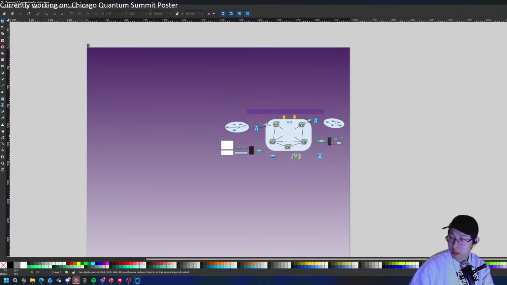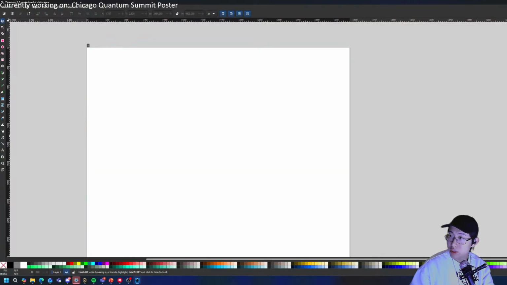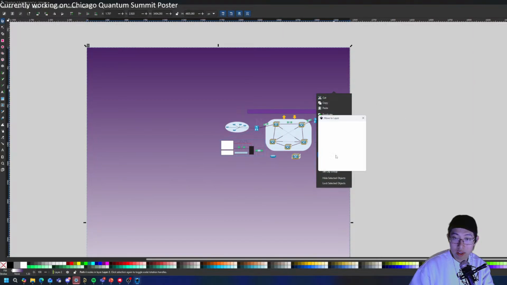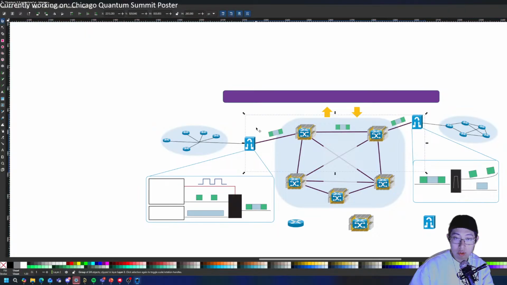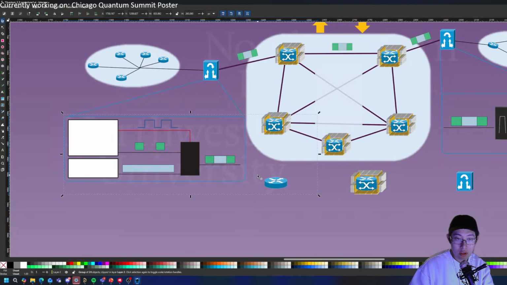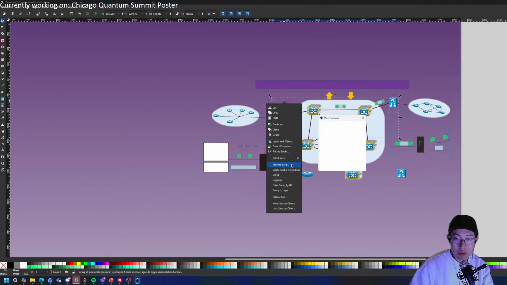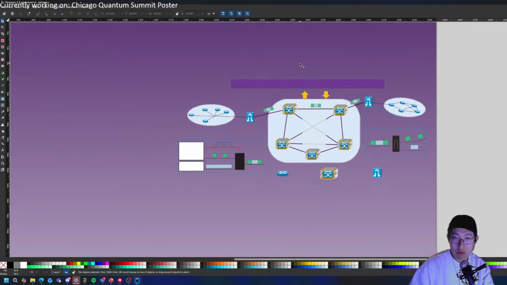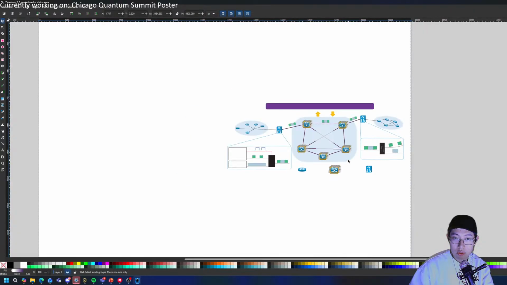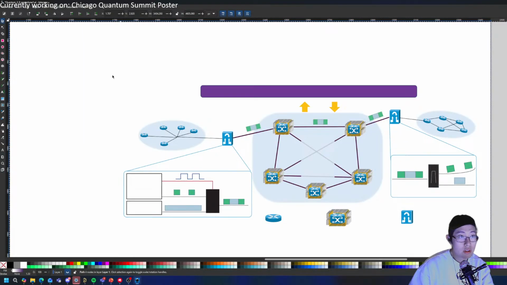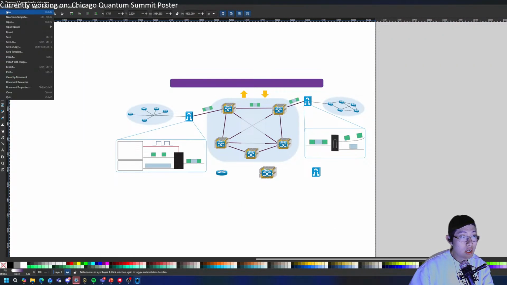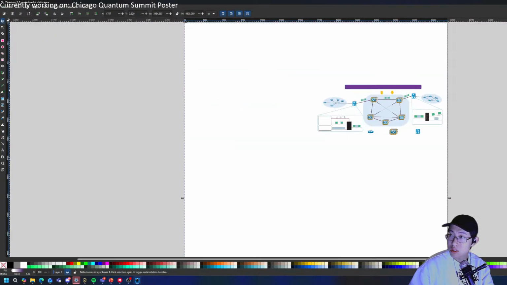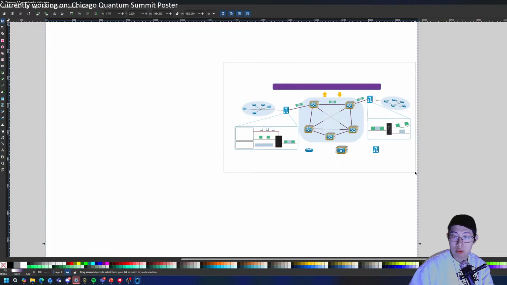Can we hide layer 1? Hide all layers. Come over here. Show layer 2. Move this guy to layer 1. Move. Oh, actually, let's undo that first. Move this to layer 1. Move this to layer 1. And then move this to layer 1. Move. Alright, perfect. This is what it looks like. Kind of chilling. Can I export just layer 2? Oh, even better, I can just export the selection. Beautiful.